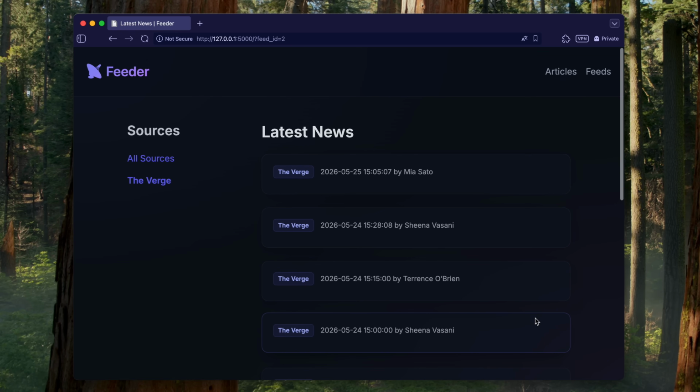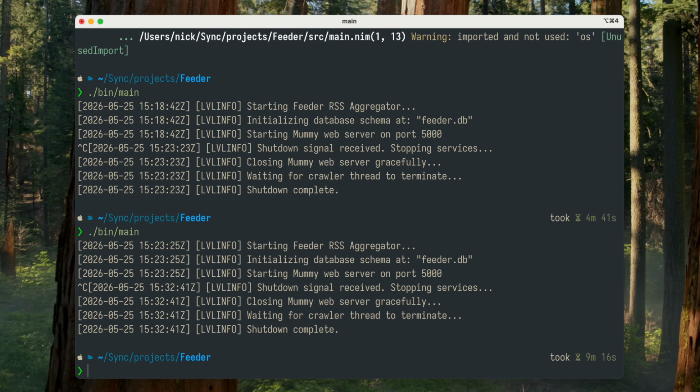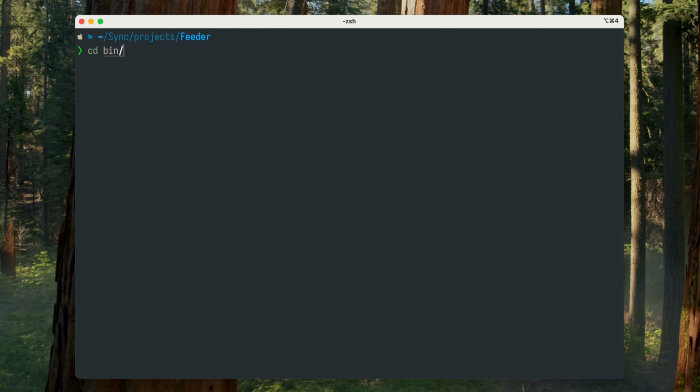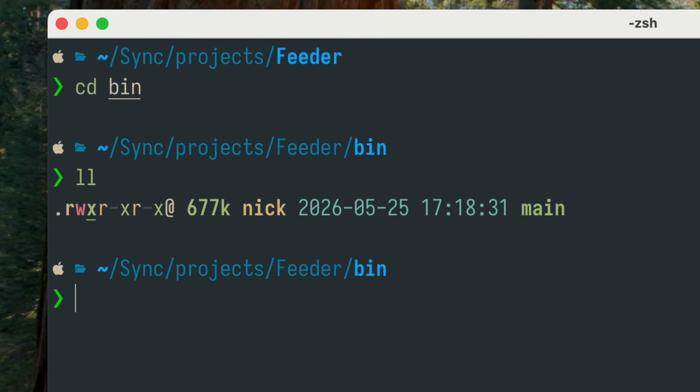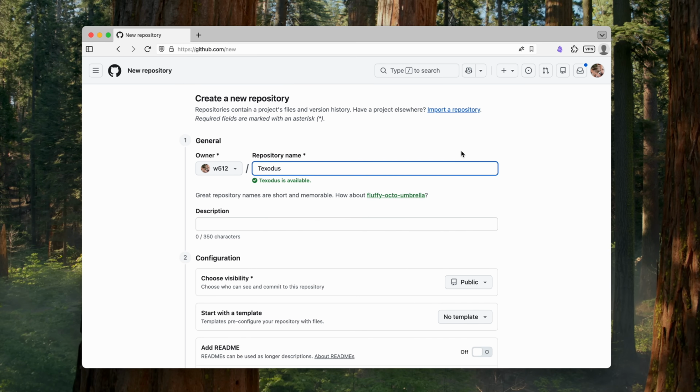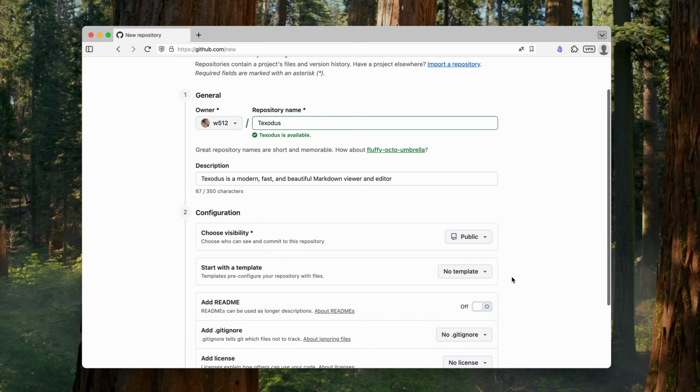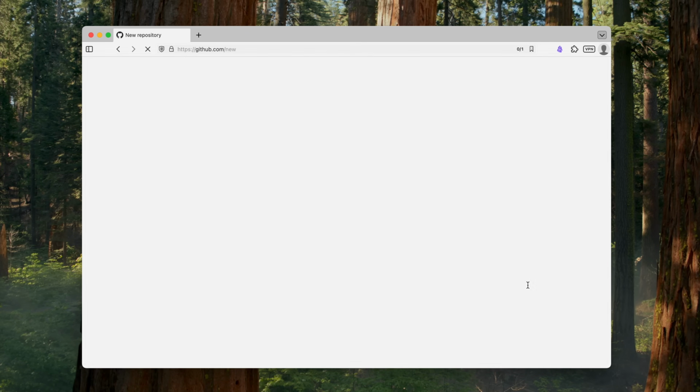I think this is enough for today's experiment. While fixing small bugs and bringing the project to a production-ready state is already a completely separate story for another video. Right now, I just want to show one more reason why I love the Nim programming language. Look at this. The entire server, with all of its functionality, is just a single binary file smaller than 700 kilobytes. Once again, the entire fully working project takes up less than 1 megabyte. An incredible result.